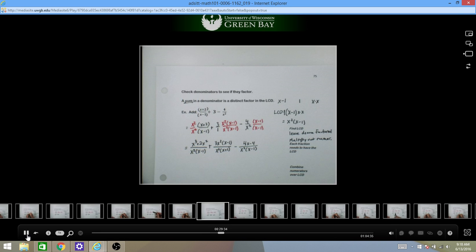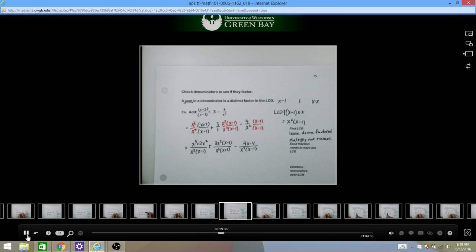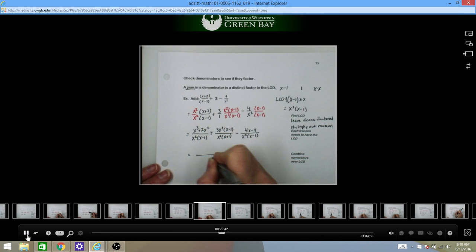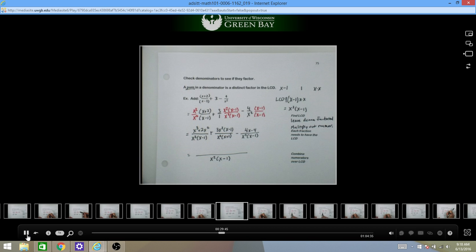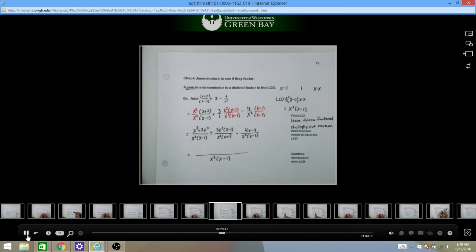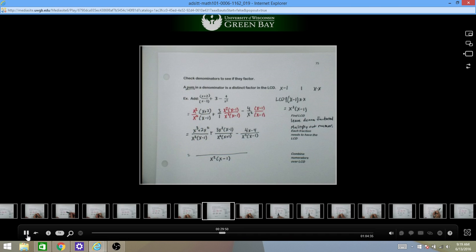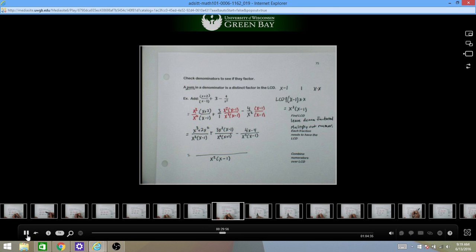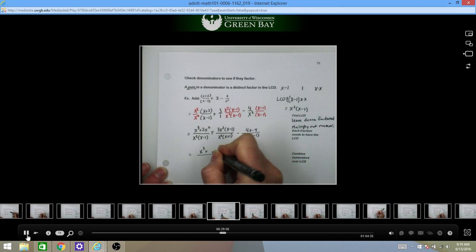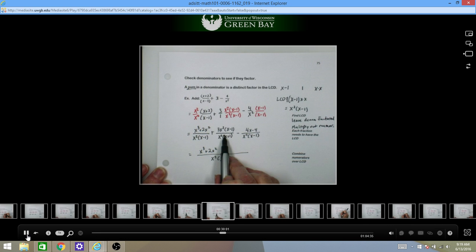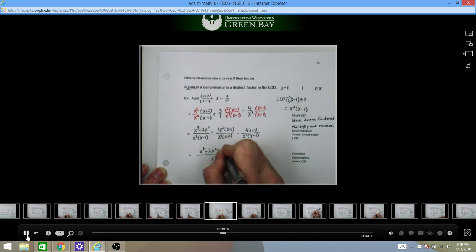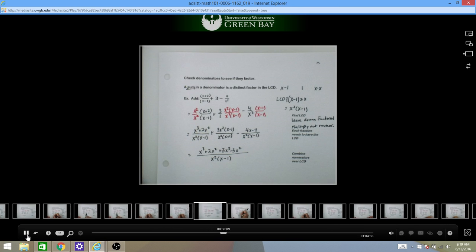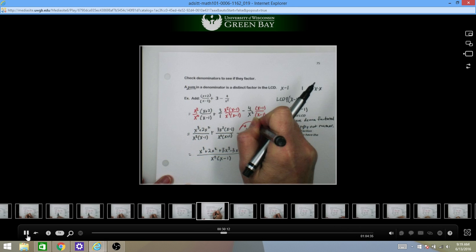So now you can add the numerators together because all the denominators match. You're going to have all the numerators together over x squared times x minus 1, because they're all matching denominators. So we have x cubed plus 2x squared. Let's distribute the 3x squared while we're adding here. So 3x cubed minus 3x squared, and then the minus distributes, so be careful with the minus, okay? So you get a minus 4x and a plus 4.